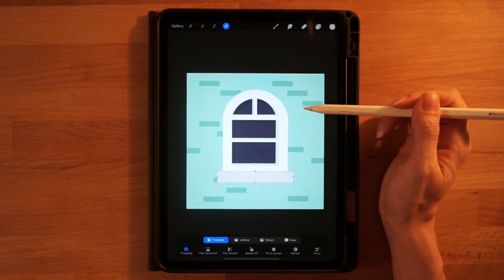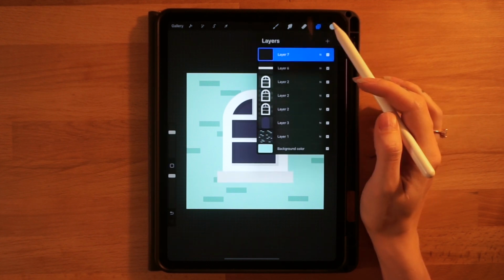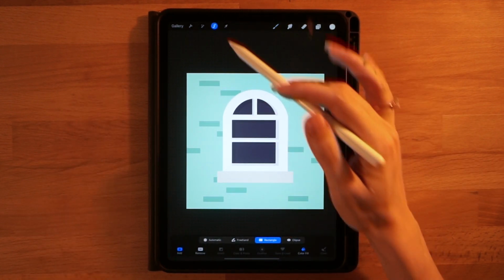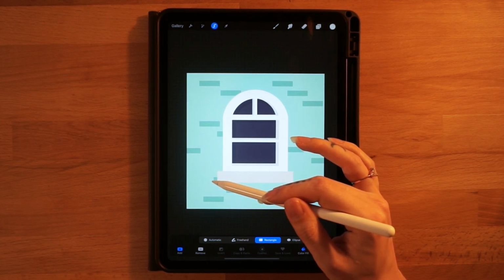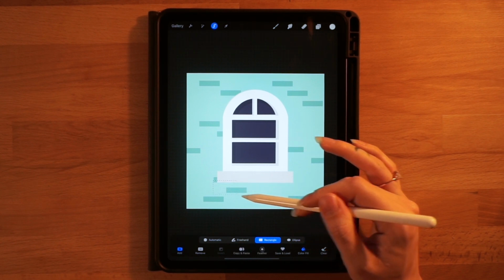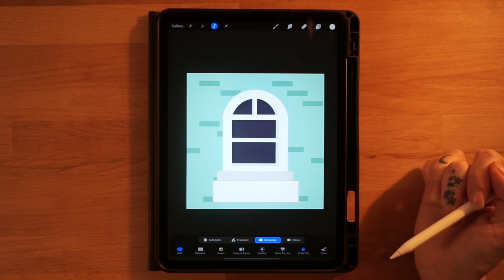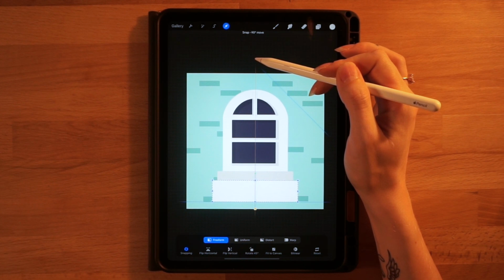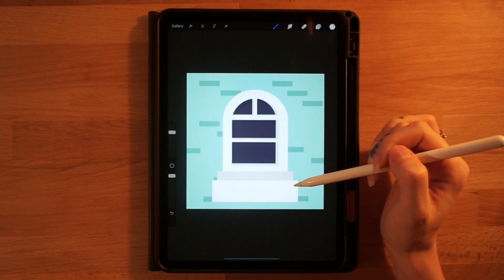Click the arrow tool, and again we want to make sure that it's perfectly in the center where you see the yellow vertical line. Then we'll add another new layer and switch back to our white color, the third one on the top row. Same thing, rectangle, selection tool, rectangle and color fill turned on. And again, outside of this gray one now a little bit and to the left, I will draw another rectangle. It's okay if you slice off the bottom of our gray one, that's kind of what we're going for. Make it a little bit longer this time, so about this size. And then again, we'll click the arrow tool to make sure it's in the center until we see our yellow line.